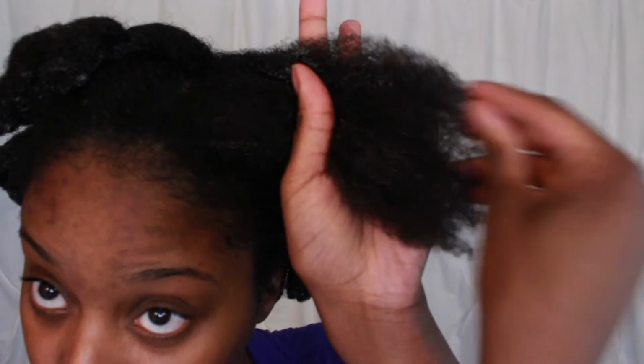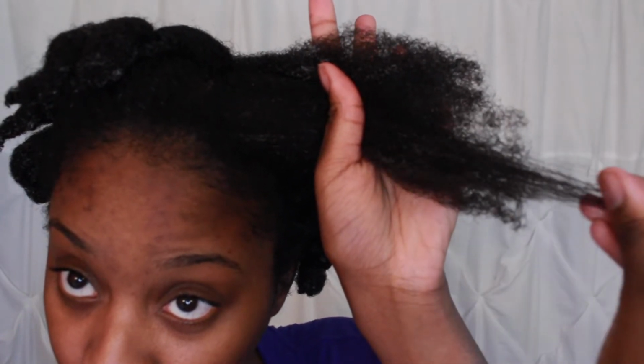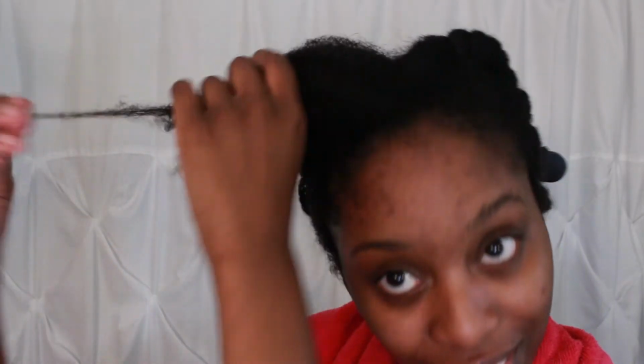Alright, so I sat with the deep conditioning cap on for about an hour, and this is what my hair looks like. Still has the deep conditioner in it. You can see that it pretty much absorbed completely into my low porosity hair, so that's incredible. And this is after I've washed the deep conditioner out. My hair again is in twists, pulled back to keep it stretched and detangled, and my hair feels so soft and springy and just ready to be styled.